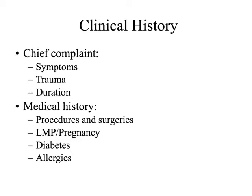Contrast is not like that. Contrast goes up and down. And there's clearly a lot of factors for why contrast does that. But we call it a contrast reaction because it is allergy-like. It will look like an allergy attack. They'll have hives. They might have shortness of breath, difficulty breathing, or feel like their throat is closing off. So it will seem like an allergic reaction.